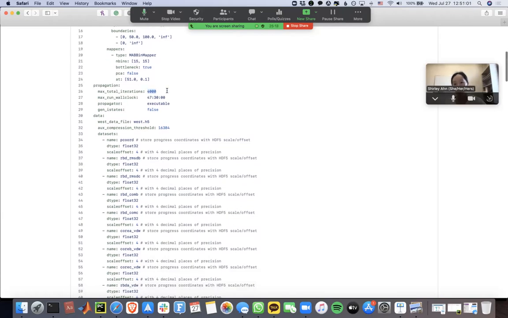And here, we also set the max total number of iterations. It's also important to set the max runtime wall clock. In our case, 48 hours was the maximum, so we set it to be a bit shorter so that it would finish up the simulation cleanly, even if it didn't run all 4,000 iterations.